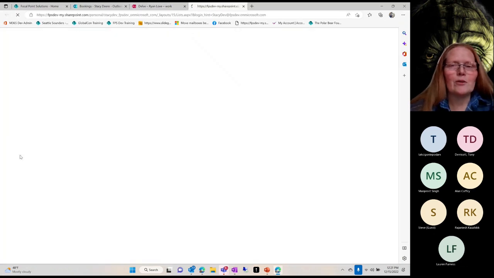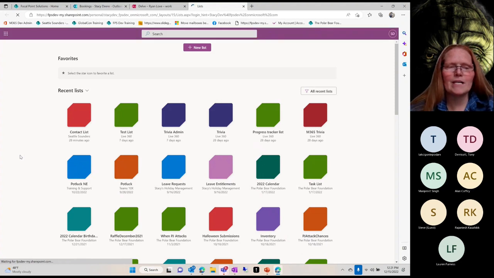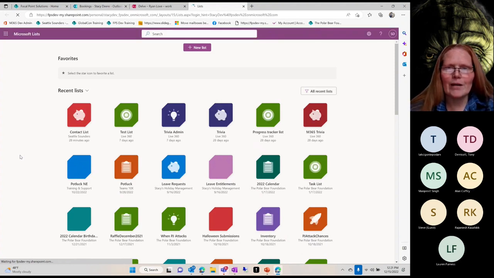Microsoft Lists. I always find this one funny because people always ask, hey, have you seen that new app, Microsoft Lists? And I was like, well, Microsoft Lists has always existed. What people didn't realize is Microsoft essentially gave it a facelift and put it in the app launcher, but we've always had Microsoft Lists from the beginning of time with SharePoint. Now they've just given it a facelift to let you do more with it, and they rebranded it, and now everybody loves it, which I'm glad, because there's so much that you can do with Microsoft Lists, right?